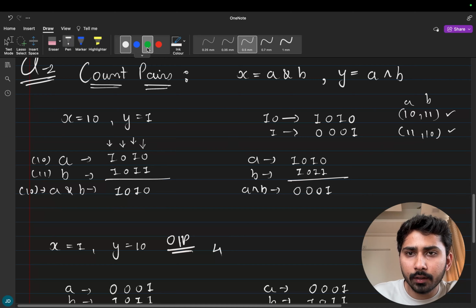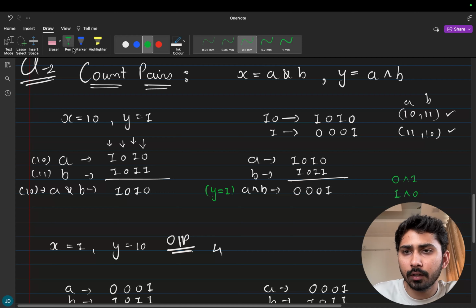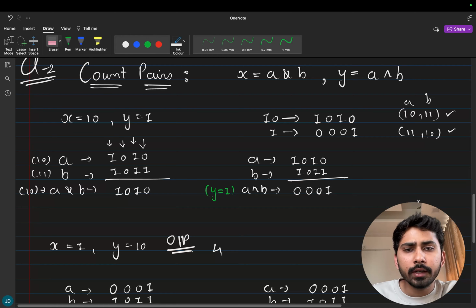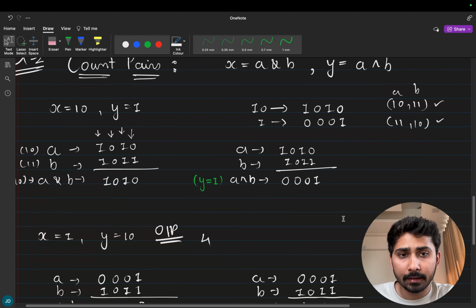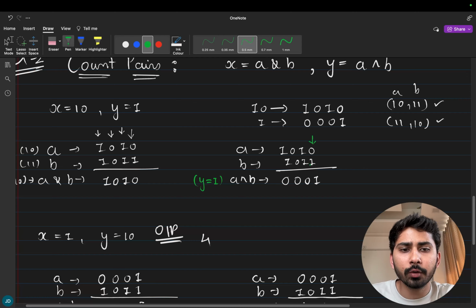Now let's try to see the same thing in case of A XOR B. So we are expecting 1 over here, y equals to 1 in this case. So what happens in case of XOR? 0 XOR 1 will be 1, 1 XOR 0 will be 1, but 1 XOR 1 will be a 0 and 0 XOR 0 will be a 0. So in short, the XOR gives you a set bit when the total count of set bits will be odd. Okay, so now let's see the output over here. So here 0 XOR 1 will be a 1, this will be 0, this will 0 XOR 1 will be 1, then you have 1 XOR 1 0, 0 XOR 0 0, 1 XOR 1 you have a 0.